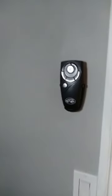Let's take a look see. Don't even know what that goes to. Oh, I guess that goes to the bed, to make that bed lift and stuff. That is a Sleep Number bed or something. Yep, a little bathroom over here. How you love that? Oh wow, walk-in shower. So how you gonna keep that in? Don't they need glass doors on this or something?